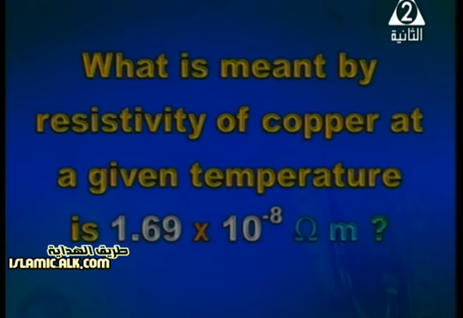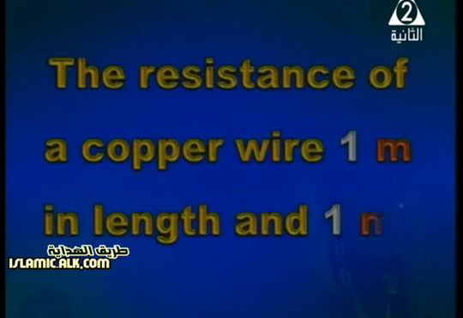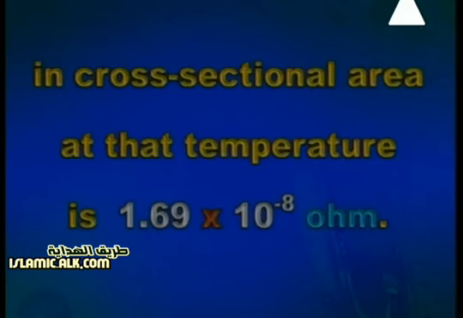And now talking about conductivity of a material. It is sigma. It is the reciprocal of resistivity, so it depends on two factors only, kind of material and temperature. Sigma equals 1 over rho. So unit of conductivity is ohm negative 1 meter negative 1. Ohm negative 1 is called Siemens, by the way. So unit of conductivity, once again, ohm negative 1 meter negative 1, or Siemens per meter.